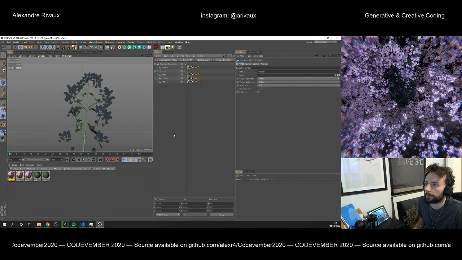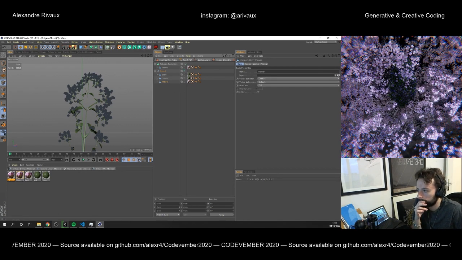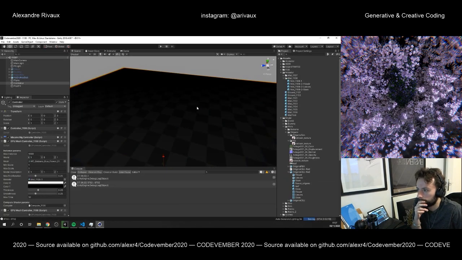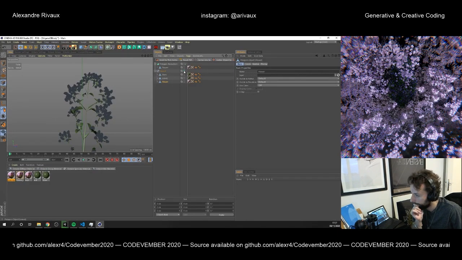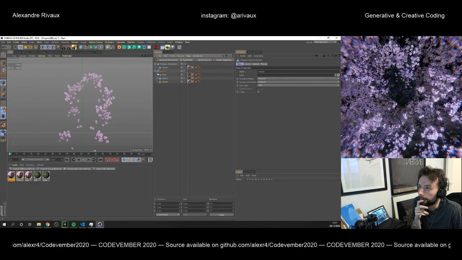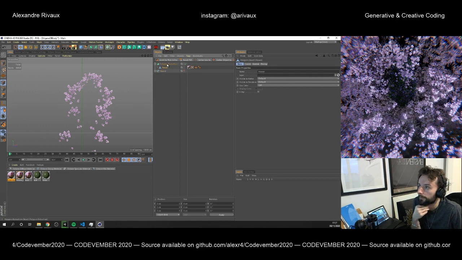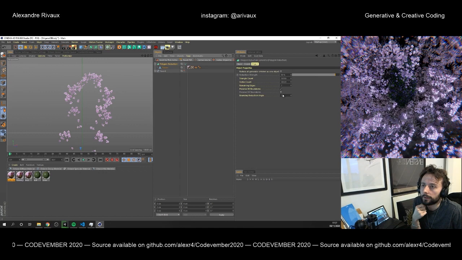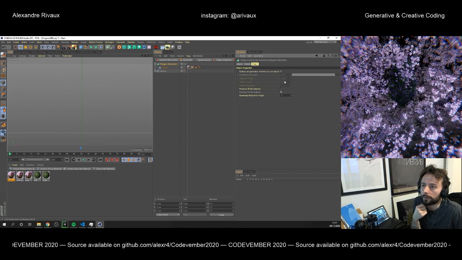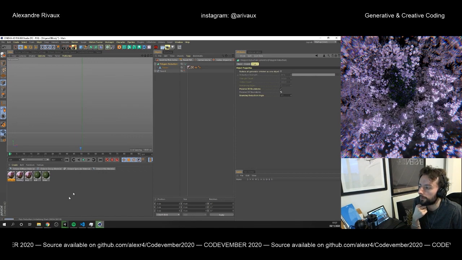Okay, so this is our main flower, but strangely when I use this polygon reducer, it doesn't seem to reduce anything.